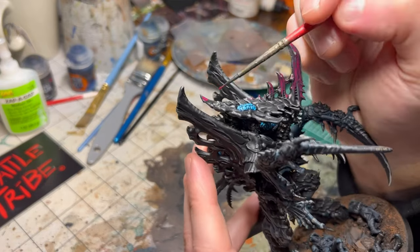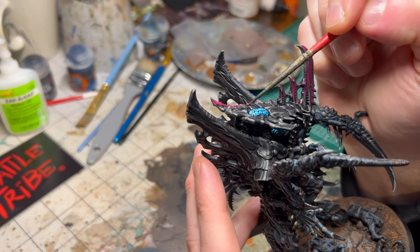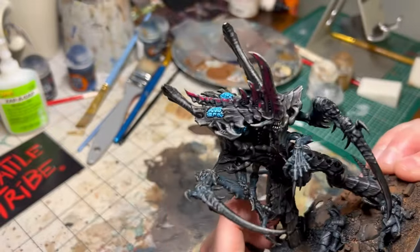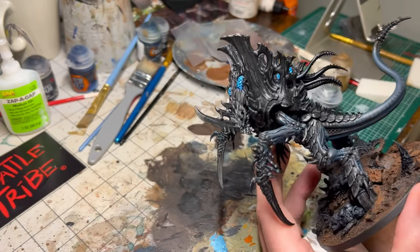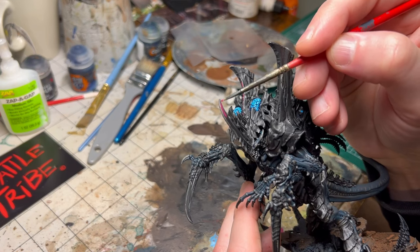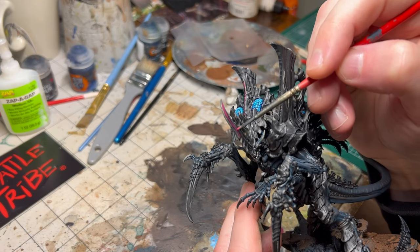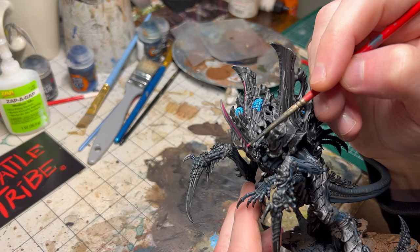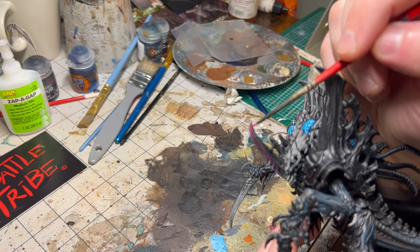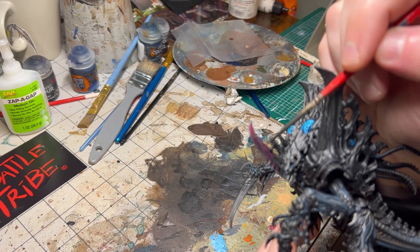Sorry, it's not focused in. Do a little up here. Yeah, we'll do a line down. We'll do a stripe down his back. All right, I'm kind of digging that. So I'm just gonna replicate that on the other side. I'm gonna go back and hit it with a blood red.